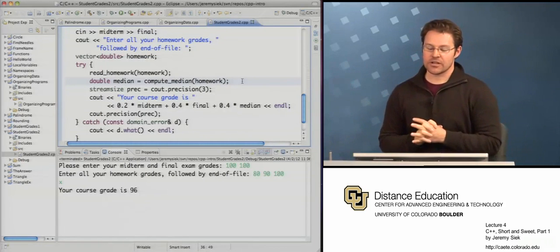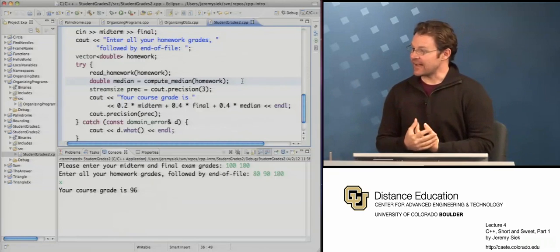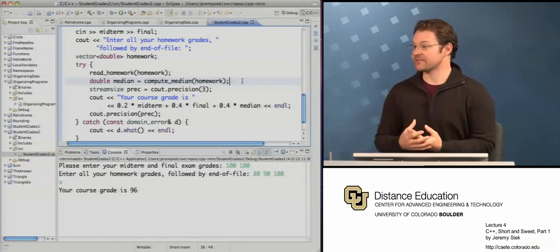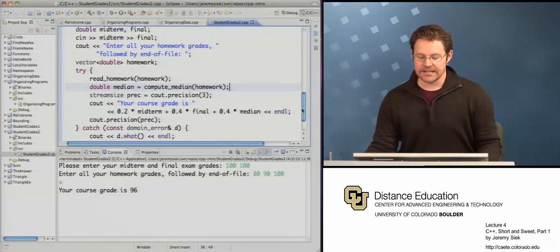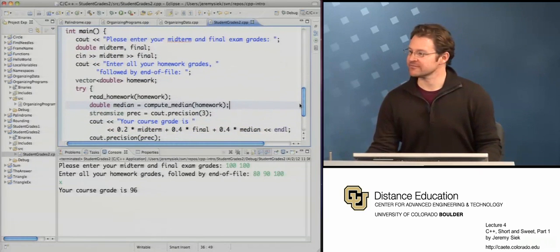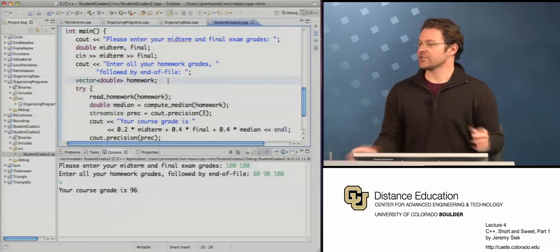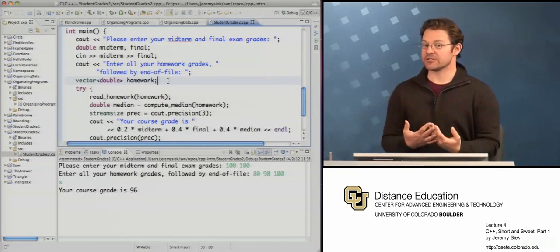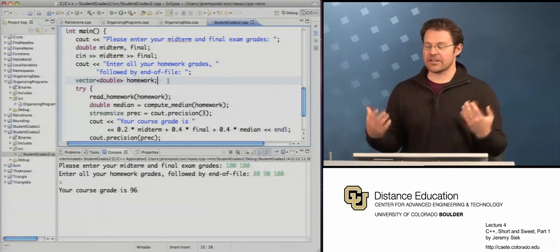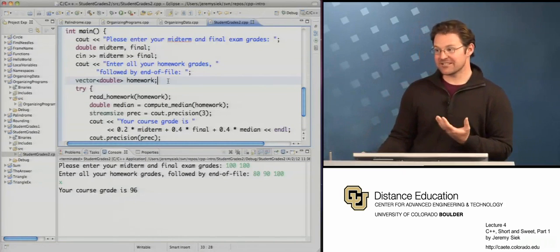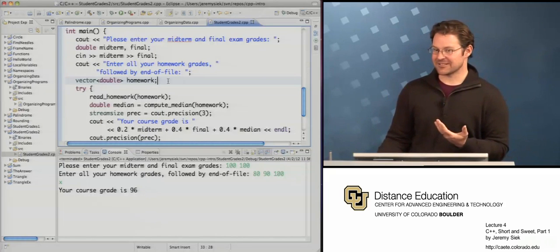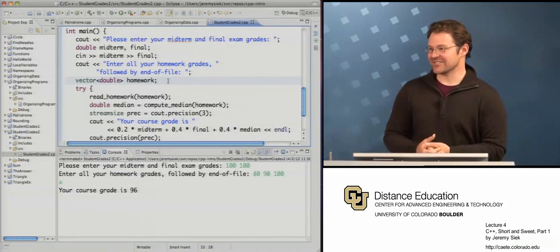But you could also change how you work with your data, and that can be refactoring. Like you might want to group pieces of data together. For example, there's a whole bunch of data here that's specific to a student, and it's scattered around this program. There's the midterm and a final, and then there's this homework vector. And that's all for one student. Well, what if we have lots of students? Let's say you have 20 students. Are we going to want 3 variables times 20, which is 60 variables, to deal with our 20 students? No, that doesn't sound like such a good idea.